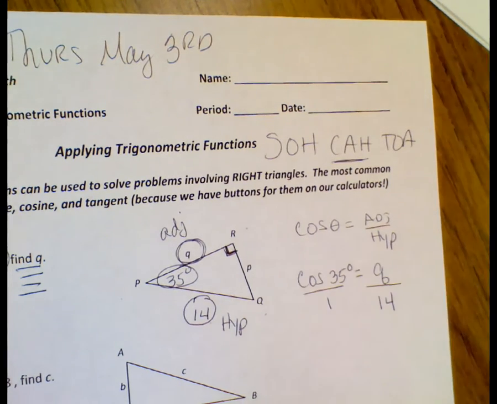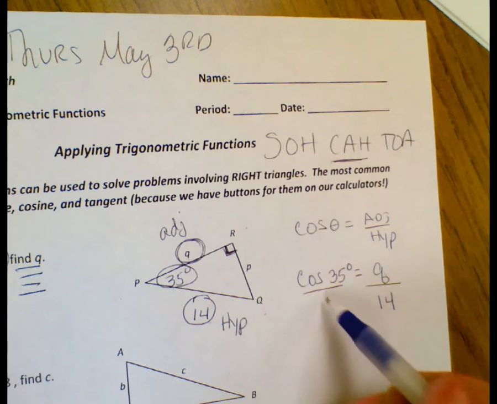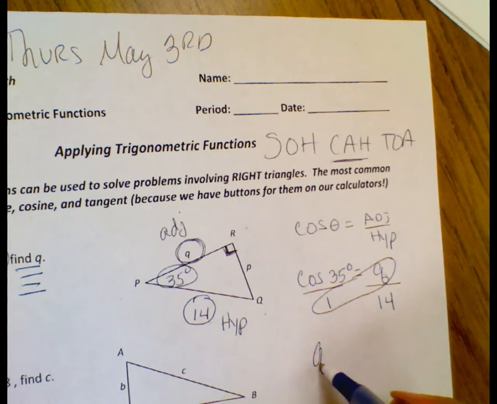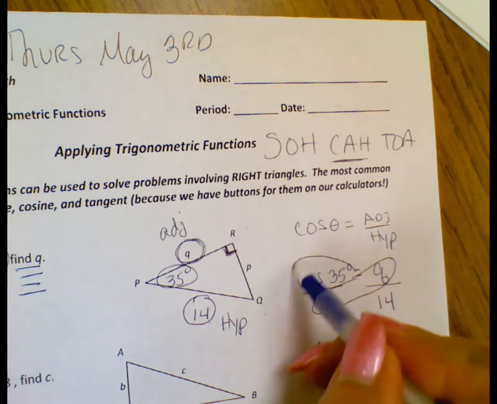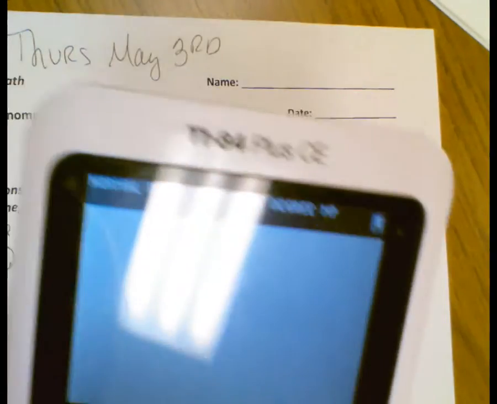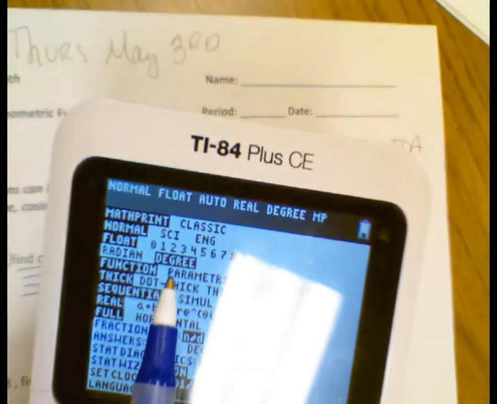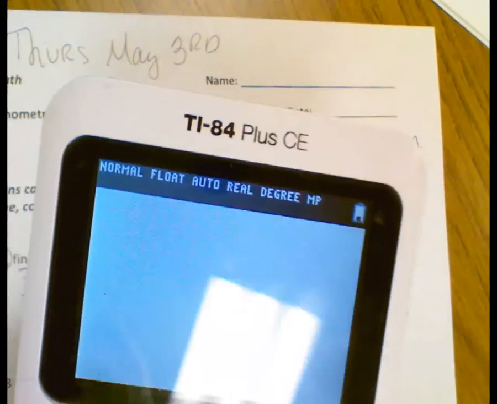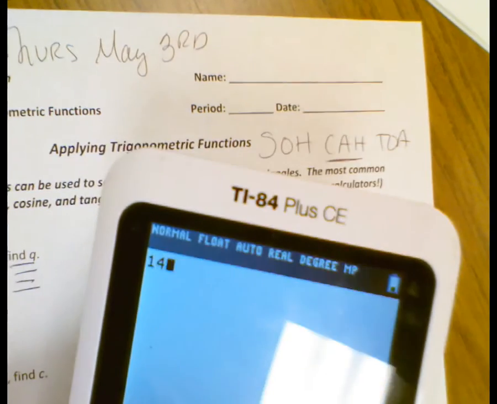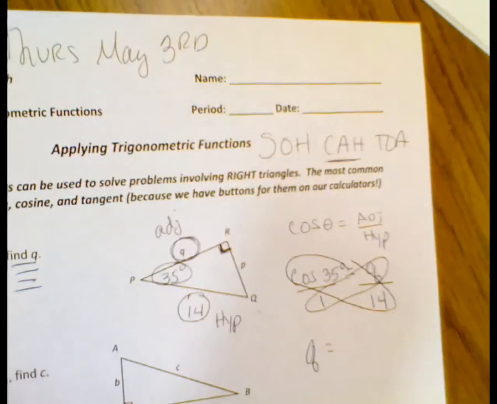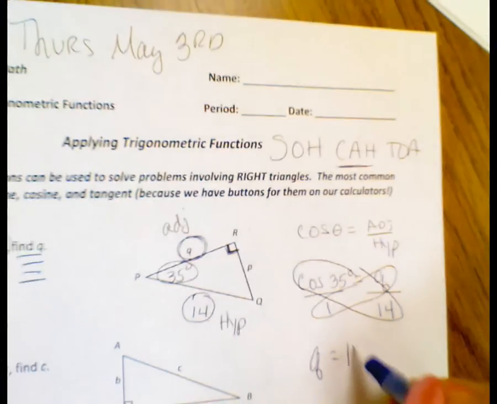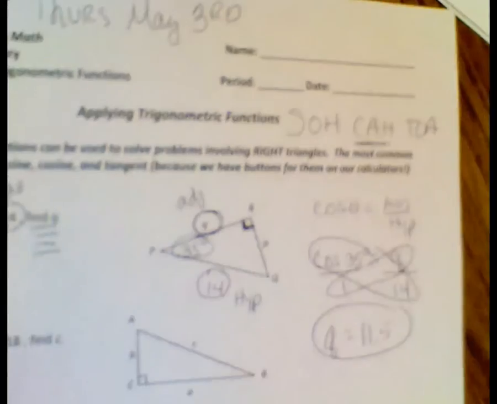Now in cross multiplying, if the variable is in the top, that's a good thing. We're going to put this over 1 to make it a proportion, and then you're going to cross multiply. So Q times 1 is Q. And then you're going to take cosine 35 times 14. To make sure you get this answer, you have to make sure you're in degrees. So if you press mode, see right here, make sure you're in degrees. And I like to press in 14 before cosine. That way I don't have to worry about parentheses. So 14 times cosine of 35 is 11.5. Do you guys see that? So Q is 11.5, rounded to the nearest tenth, and that's it. That's your answer for side Q.